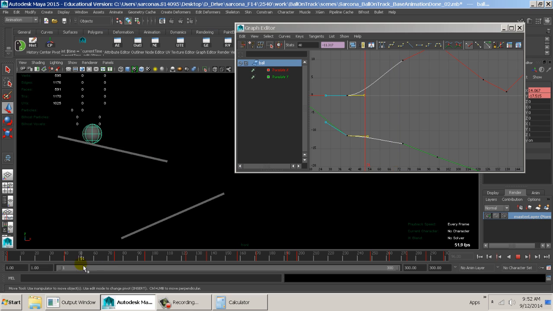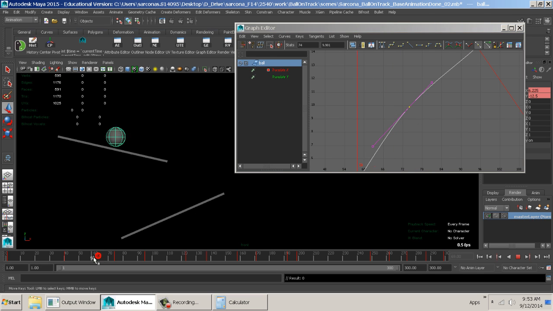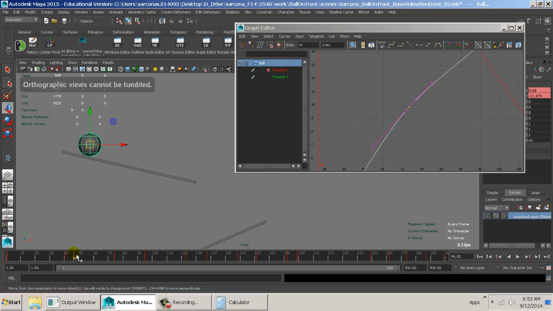Now this transition here from this ramp to this, if you look at it, it looks very boring. It's just kind of like one direction, boom, switching to another direction. So these guys here, all of our transitional ones, these ones should be spline, which is that one there. Okay, and what that means, if we look at the Y, it's easier to see, is that we have a nice transition from one point to the next. Okay, same thing here. It's harder to see, one point to the next. Now what that might mean, if we go back to our front view, which I am at, you'll see that the ball is going to kind of float a little bit.